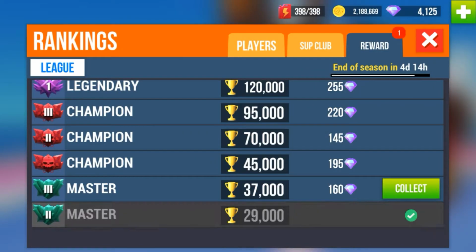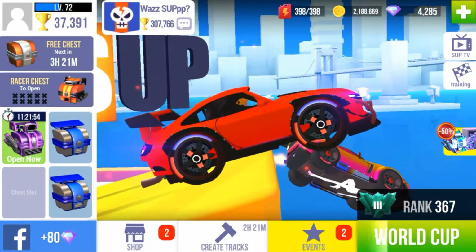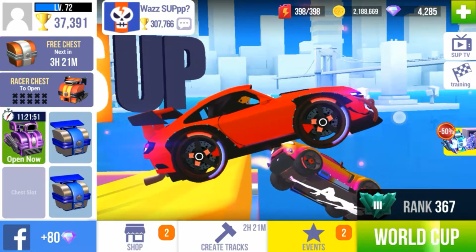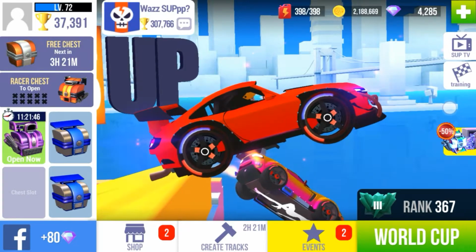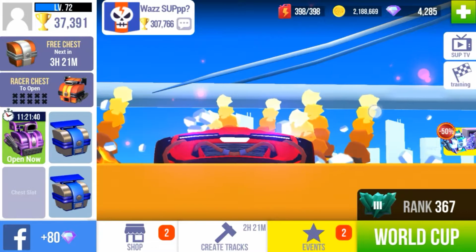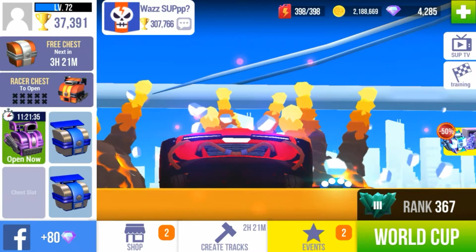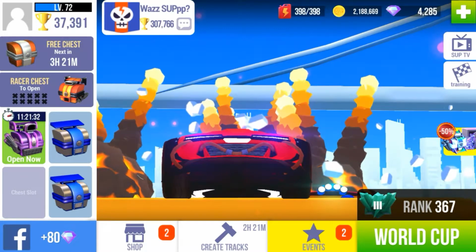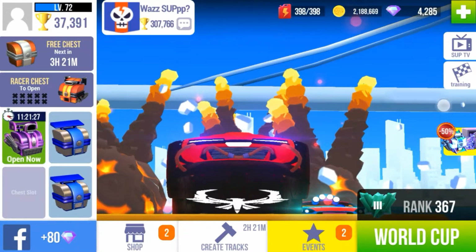In the rankings, I wouldn't say there's much in the way of tips except for grabbing your rewards whenever you get them. Another thing is, if you haven't already, there's usually a mailbox right here, and sometimes that's where you get your rewards from the events, and sometimes there are free diamonds in there. Like if you go to their Facebook page, just go to it real quick and then leave, they'll give you diamonds and something else.